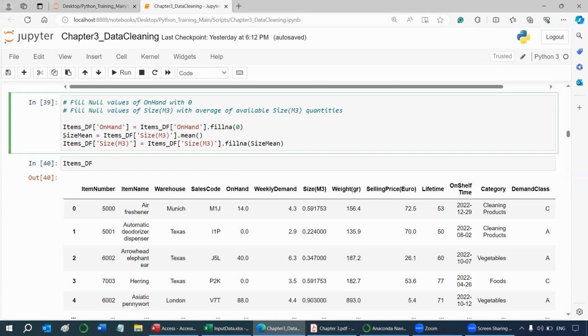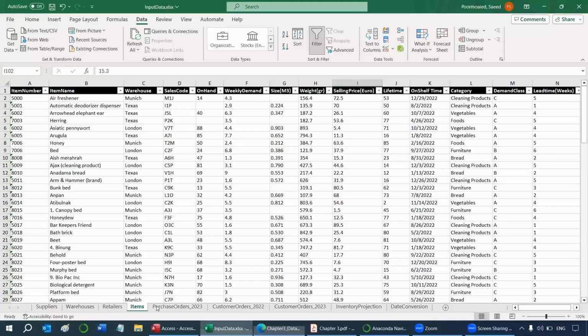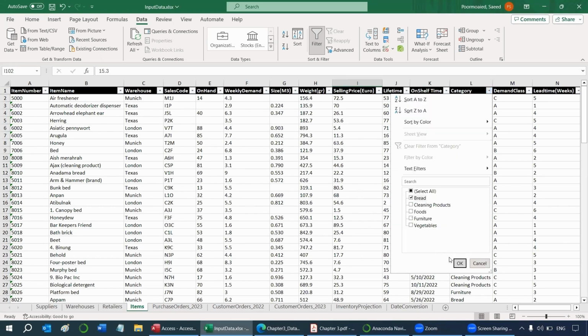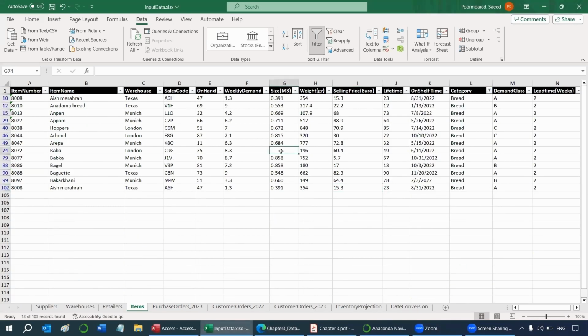and then replace the missing size values with that value. For example, let's go to tab items in our input file. If I filter here on category, for example, bread, I see there's one null value and all of these items have the category of bread.